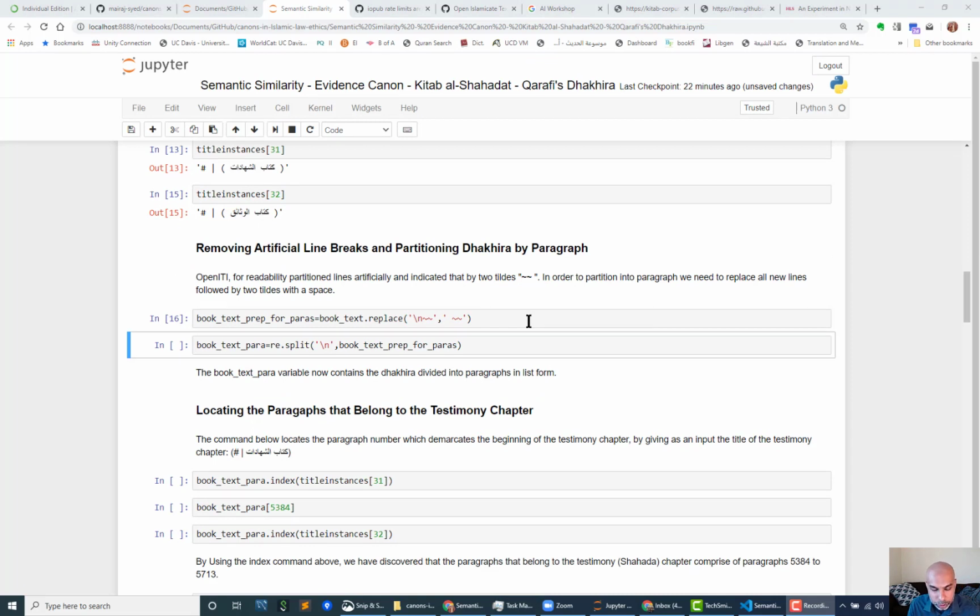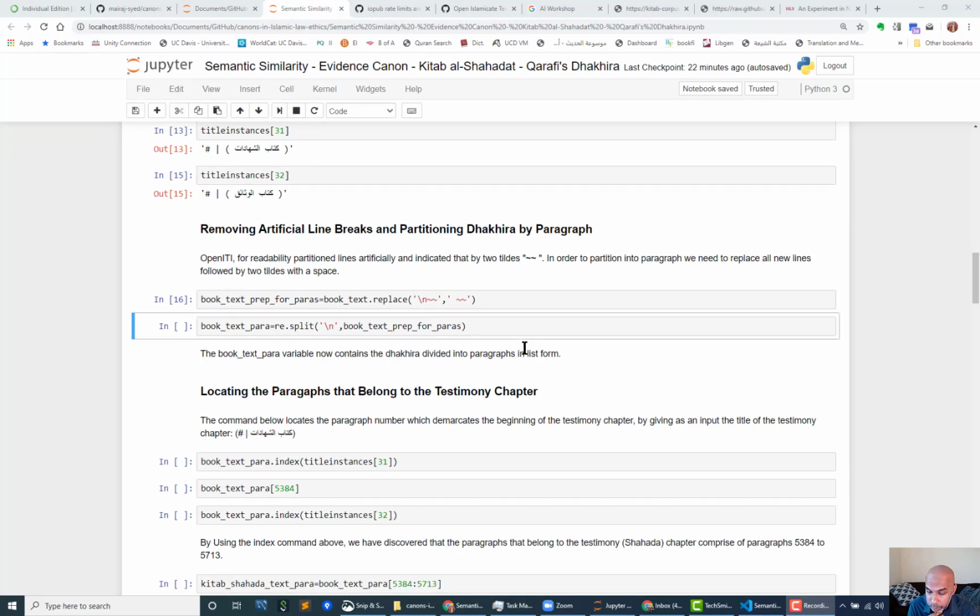Okay, so we've done the search and replace. Now what we need to do is split the book into paragraphs. Since we have gotten rid of the unnecessary new lines, we can do that now. This is the way that you do it.